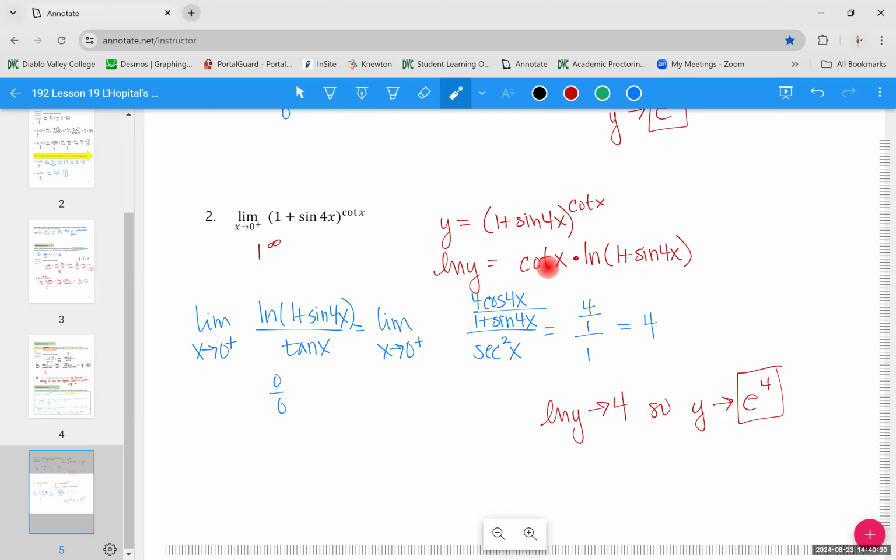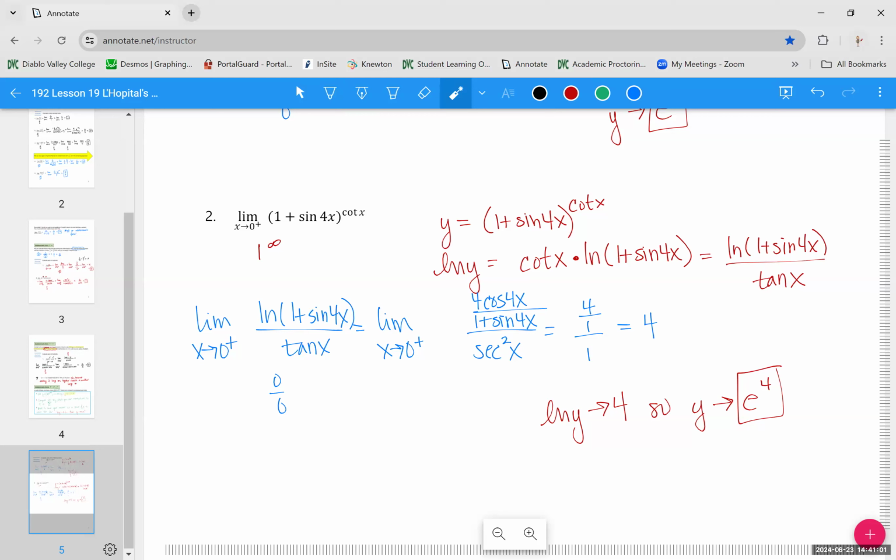So then what I'm actually going to do is just move that cotangent down to the denominator, which I could have written here, I suppose, so that now I have tangent in the denominator because it's the reciprocal of cotangent. That's in that nice rational form, so I'm going to try to plug in 0. Well, ln of 1, which is 0, and tangent of 0, which is 0. I was thinking of that earlier when I said cotangent. So I'm going to L'Hopital.